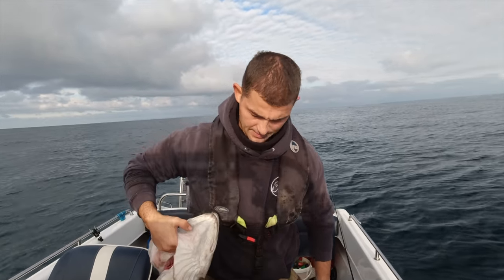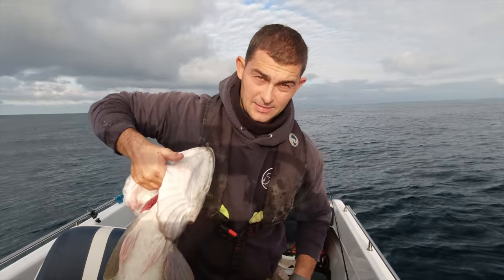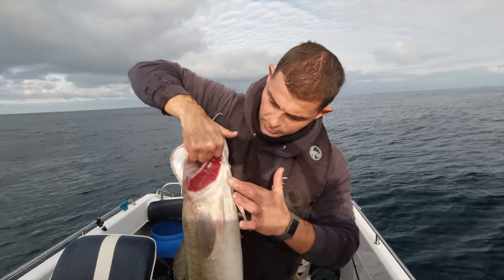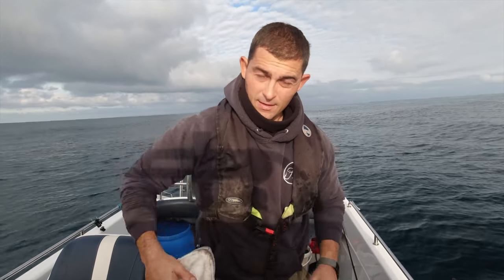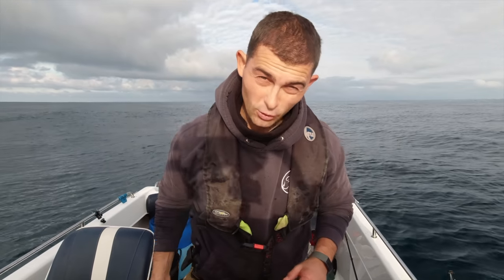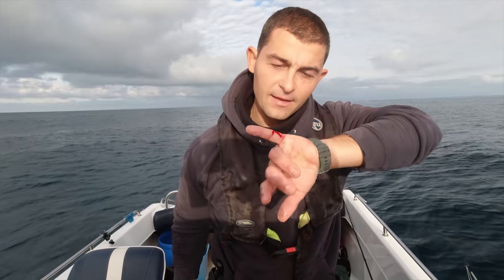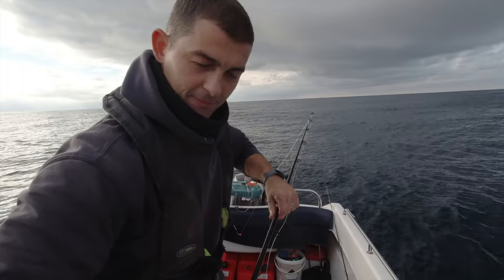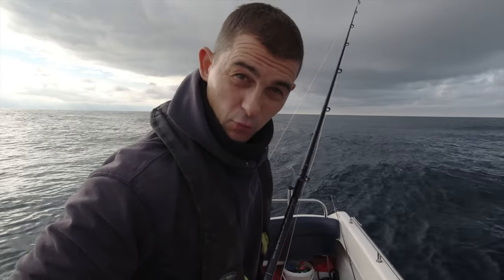When I'm picking them up I'm not putting my hands in the gills. You slide your hand right up the inside so it doesn't go in between the gills, because in between each line of gills it's got what's called gill rakers - that's what cut my finger. They're really, really sharp. I've got this guy dispatched - I'm going to try one more drift, one more drop.